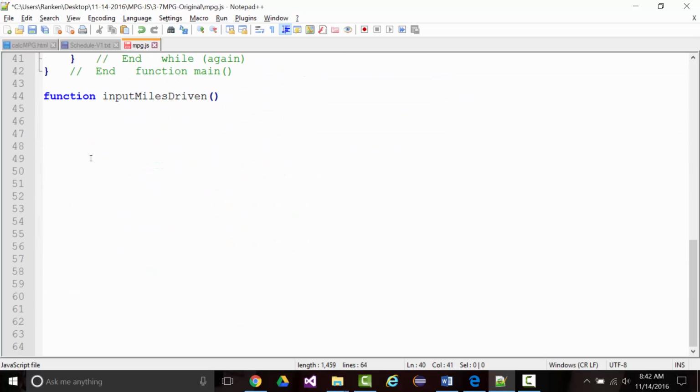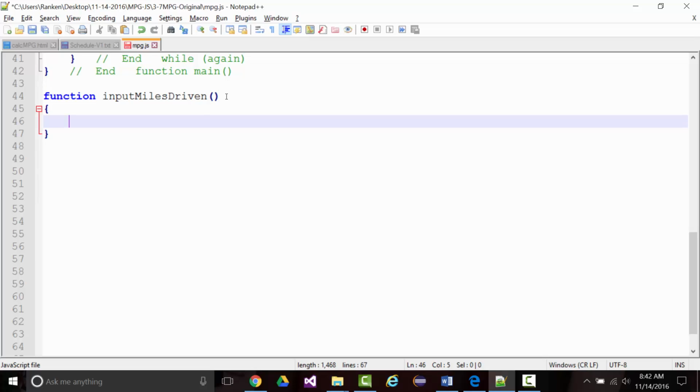Okay, so now we're going to write our routine to do our miles driven. And the good news is, by and large, our miles driven and our gallons used are virtually the same routine. Does that make sense? Except miles driven has to be between 1 and 1,000, and gallons used has to be between 1 and 100. But other than that, it's pretty much the same routine.